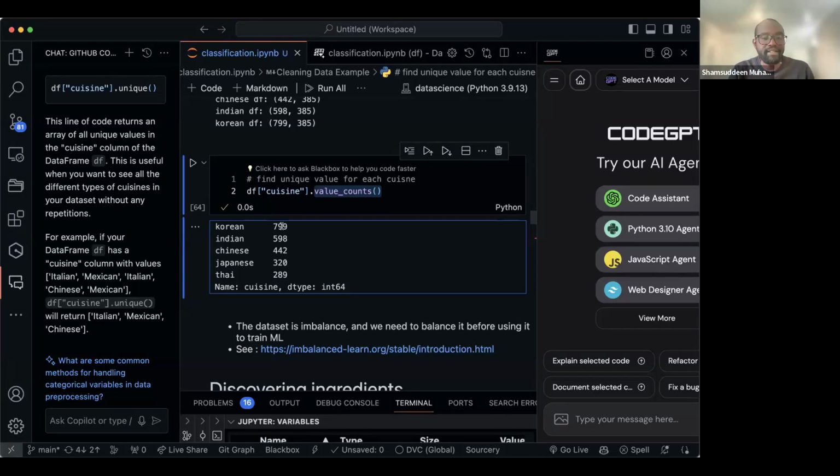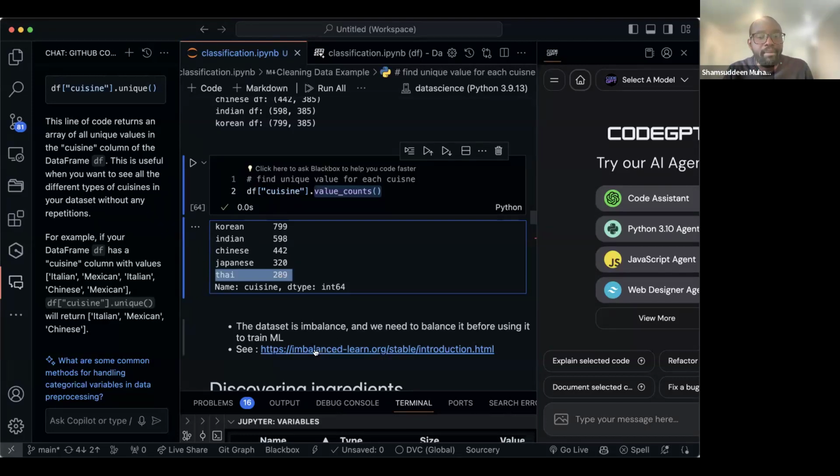And what about upsampling? In fact, we have a machine learning library, a Python library, that does this kind of imbalanced classification. So when you have data which is imbalanced, you can use this library to balance it. But if you have much time, you can collect more data. What this library does, for example, if you want to do upsampling from 289 to 799, is replicate some instances here and change some values. There are algorithms that do upsampling, but we don't care about the detailed nitty-gritty. What we care about is that if you want to do upsampling, you can call it before your machine learning algorithm.